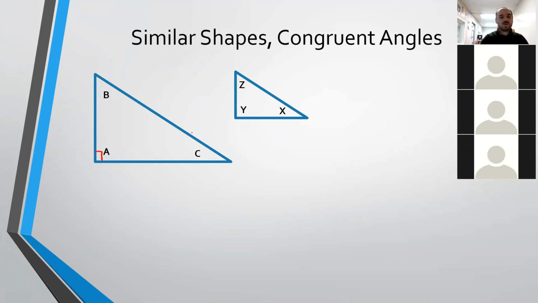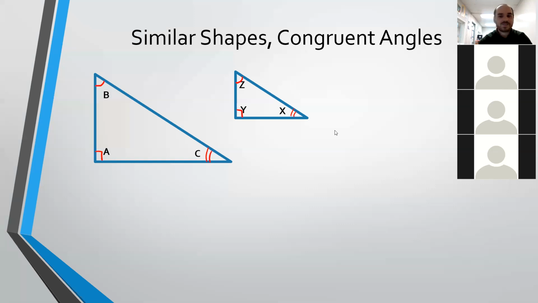Yeah, it's Y, correct, Camden. So Y and A are going to be congruent. Which one is congruent to angle Z? B. So this one. Yep. Now this time, let everybody have a chance to say it in private chat. That leaves only one set left, but what angle is congruent with angle C? X. Yeah, you're correct. You did get it right. Good job. So these are all congruent angles.